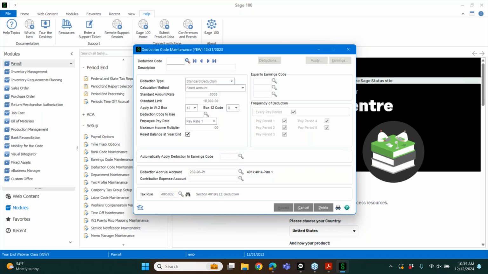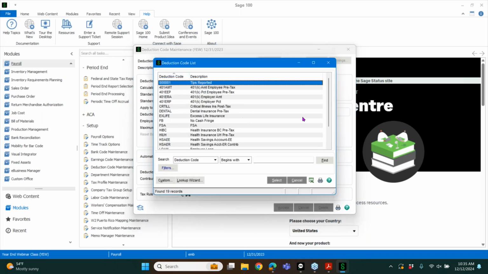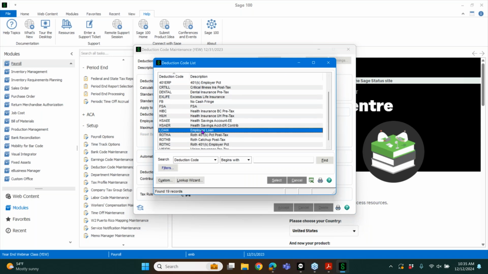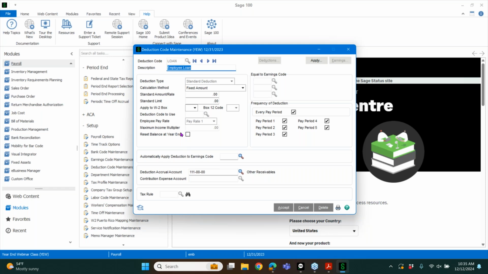Okay. Then if I go look at the loan deduction, this one doesn't have it set to reset the balance at year end. So in the case of one that still owes us money, it's just going to go to the balance. It's not going to reset it back to her limit or her rate. And in this case, you can't even see limits or goals here because, again, if someone does ask for a loan, it's going to be different amounts. So you don't want to have a default limit or goal up here for everyone if anyone borrows money from you, because it's always going to change. Okay. So again, that's kind of how this one is.